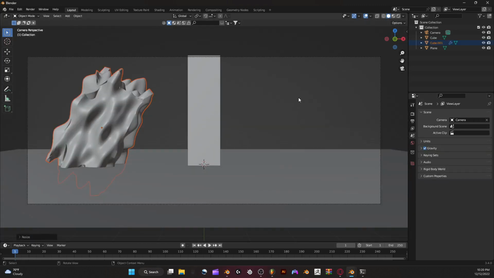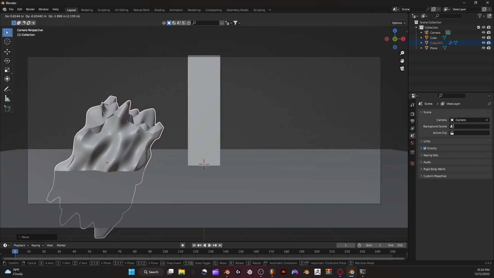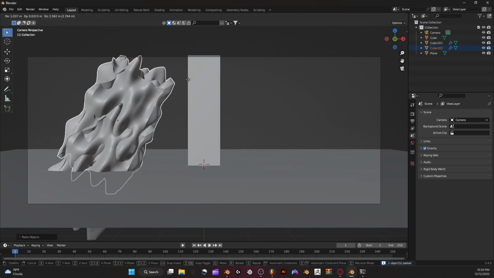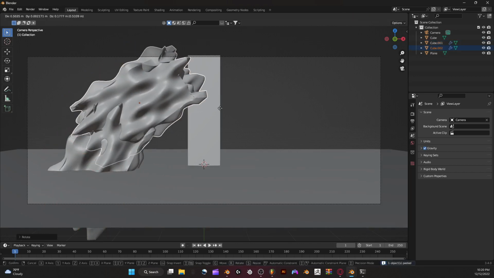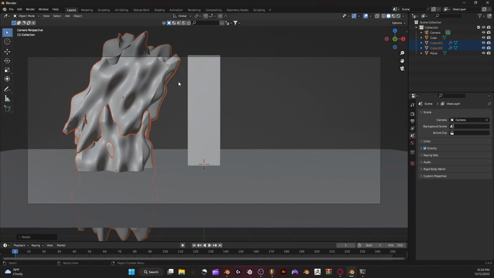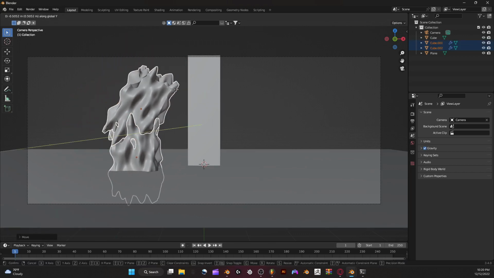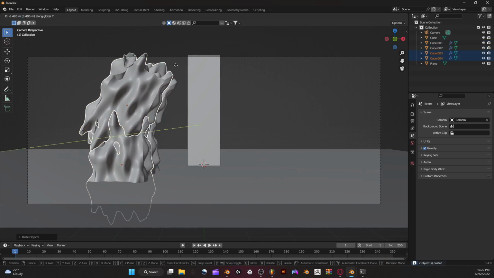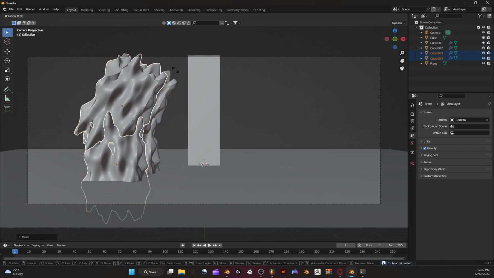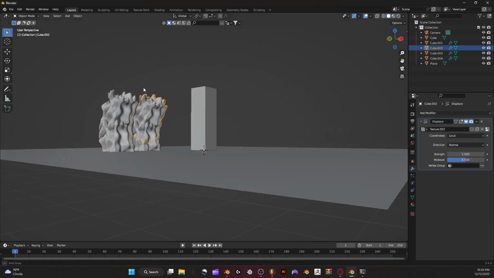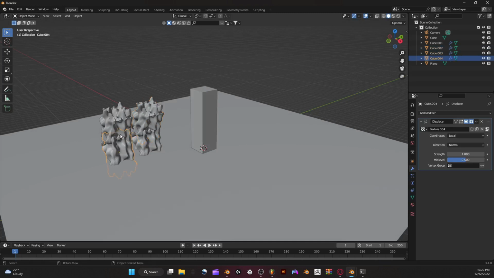Alright, so now that you have your objects, and you've kind of tweaked them to where you want, just kind of make it look like this as close as possible. And we're going to copy and paste this, and kind of curve it just a little bit. And we'll shrink it down just a little bit, pull it this way, copy and paste it, and we'll move it back, and just a little bit more random.